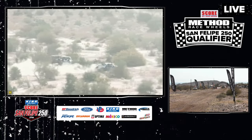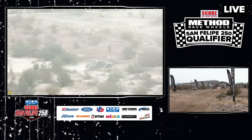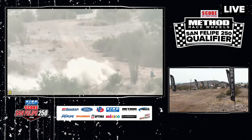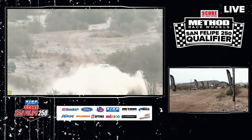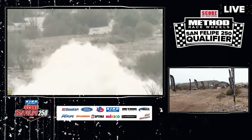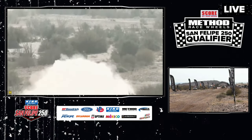Next there on the line is the 246 of Ben Hagel in the Lumicraft entry. These guys have two trucks running now. They just had a new Blitzkrieg GFO built chassis, I believe, trying to find the number there for that one, would be the 245. So that could get a little confusing. We got the 246 and the 245.